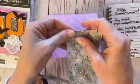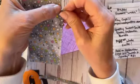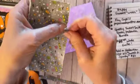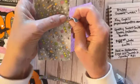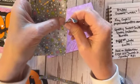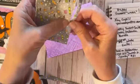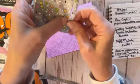So we're going to tear that, and then we're also going to tear it this way. So we're tearing it so that that white border shows up. We want that to show on purpose. So when you're tearing, you actually keep it real close between your two fingers, and you just tear tiny little bits at a time. And that gives you more control on what you're tearing and how you're doing it.